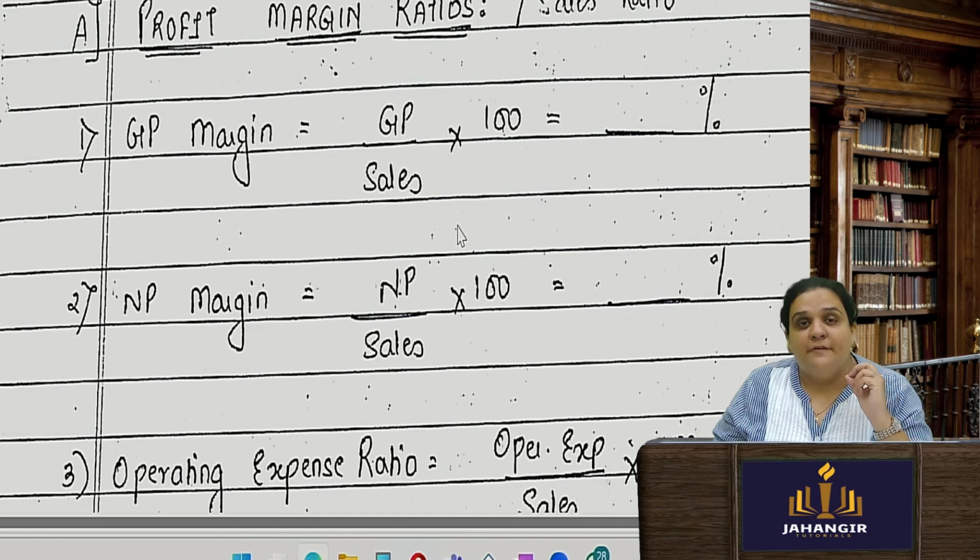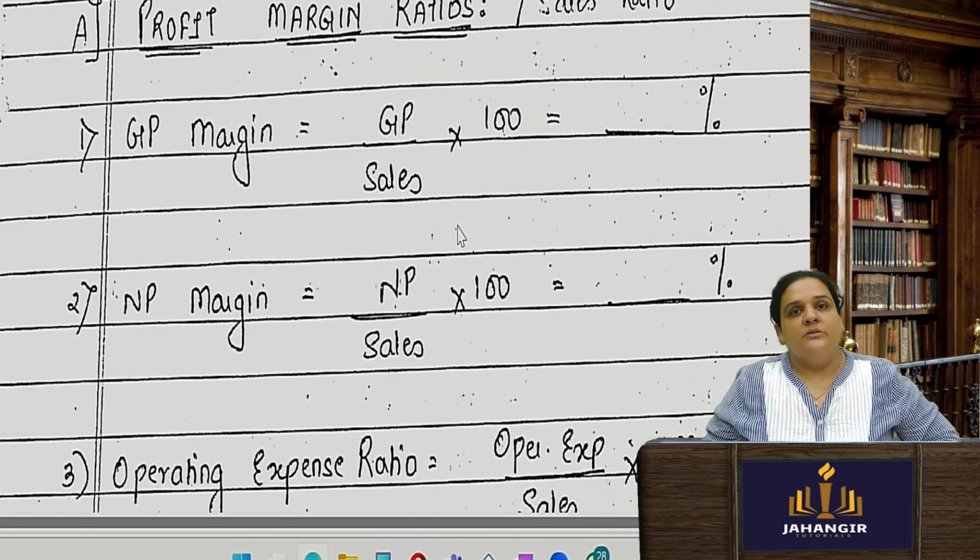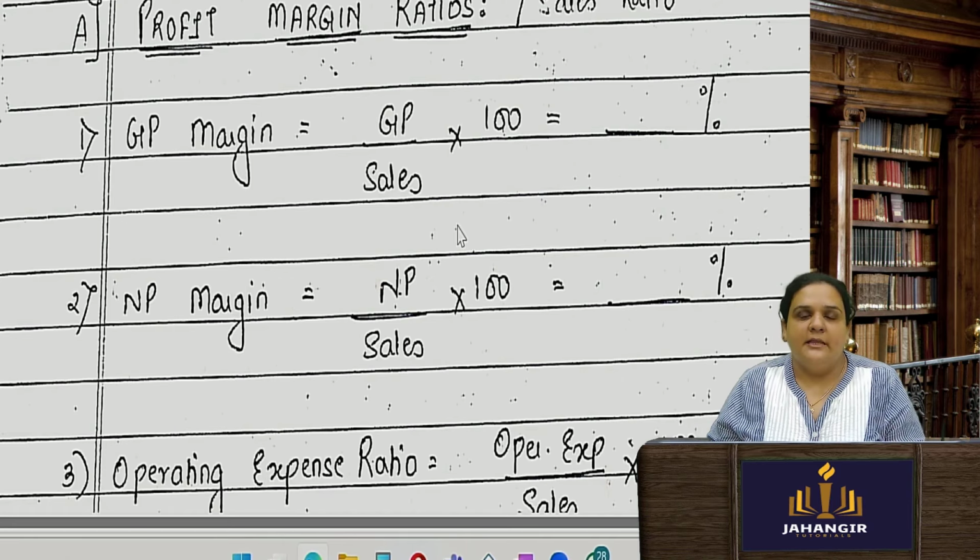Why? Because they are very useful, and they still keep asking this type of question, though it is a descriptive paper. They will not give you options, they will ask you to solve. That's the only difference. We are going to solve those questions also, because based on that, they give big questions in the exam.